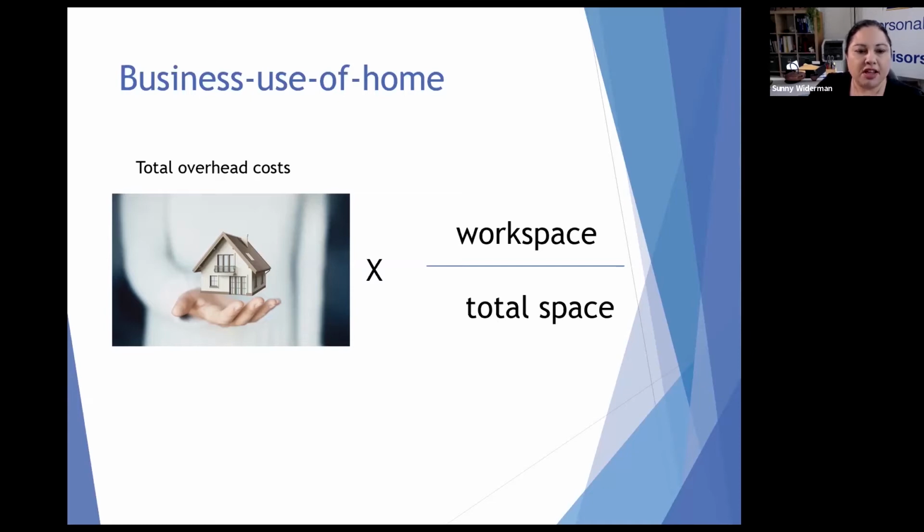So another question here, CRA looks at the length of time in a week you're using the space in the home, right? Well, it depends. If you have dedicated workspace, so a workspace that you use for your work and it does not become a personal space after hours. So if you work at the dining room table and then at night you take your computer away and you eat at the dining room table, now only certain hours are being used for business. And then what you have to do is further prorate your business use of home by how many of the hours in a week are used for business versus personal.